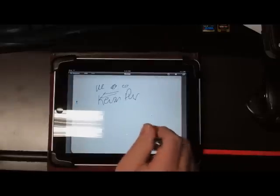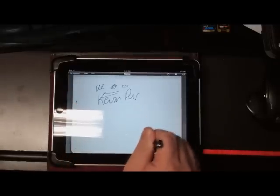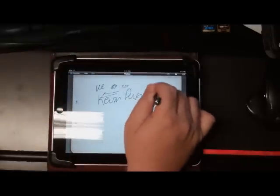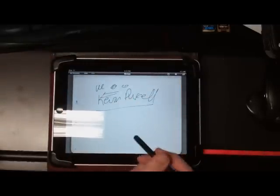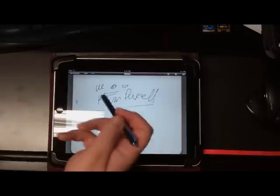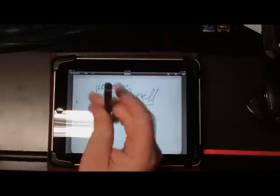Now for some reason I'm having a little more difficult time right now. That figures because I'm demonstrating it to you. I almost never have this much difficulty while I'm actually using it, so I'm not sure what the problem is. Maybe it's the orientation. It's not used to having it. Usually I would use it in portrait mode. But as you can see, it works really well.